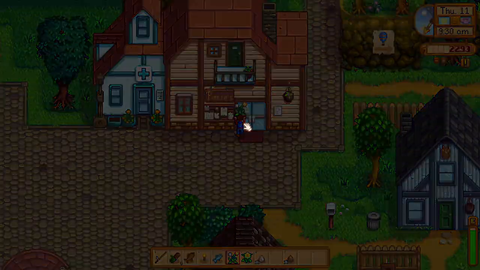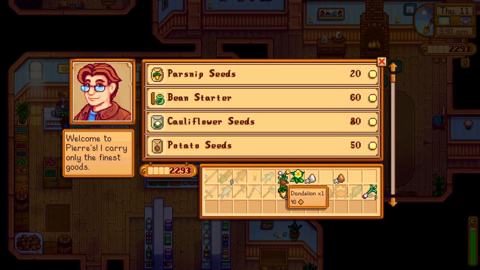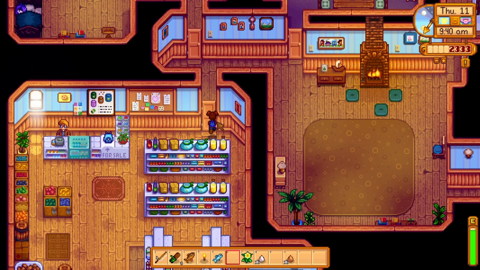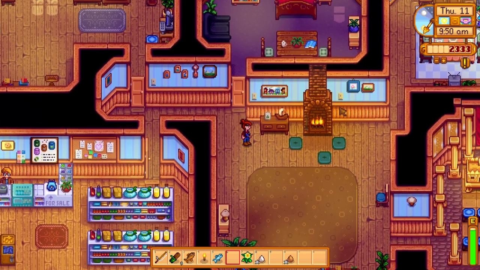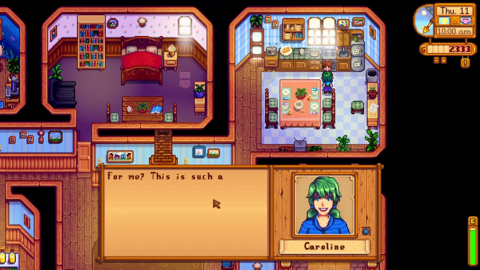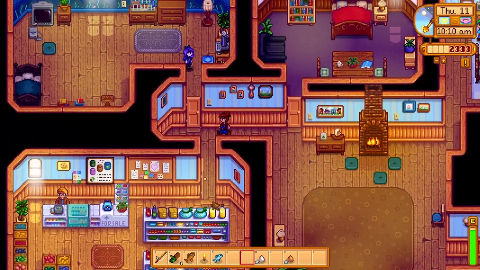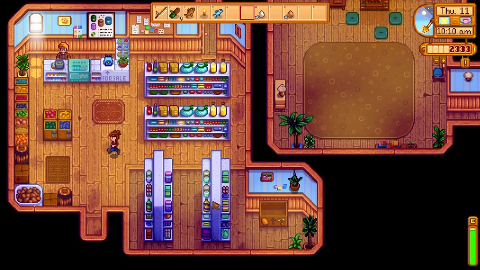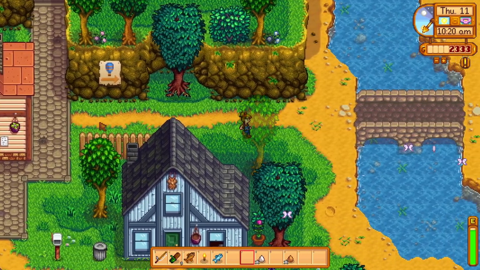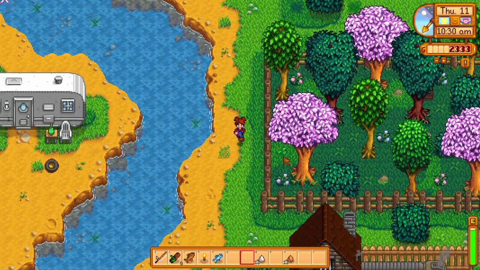Let me just run into Pierre real quick and sell him this dandelion. Caroline around. Give her the daffodil. Run, get our pickaxe. Oh yeah, okay. The bookseller, I almost forgot. Good thing I came over here for the pickaxe.